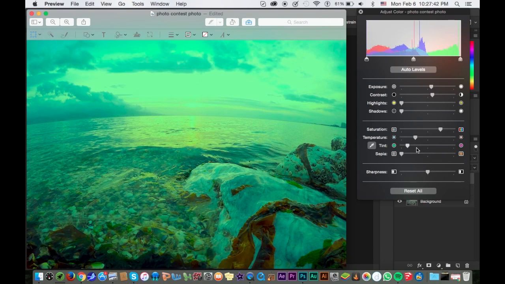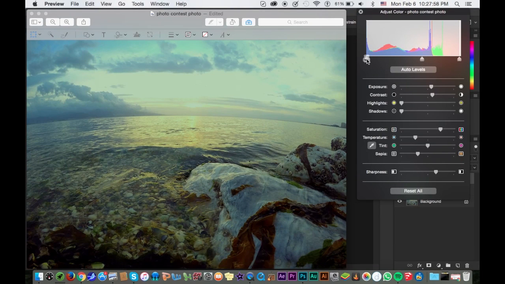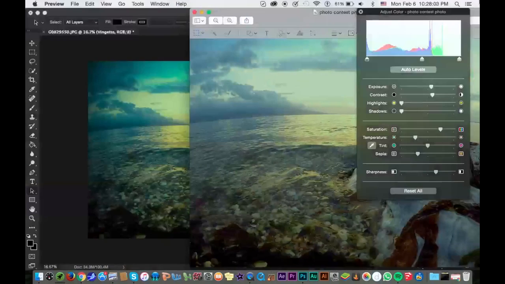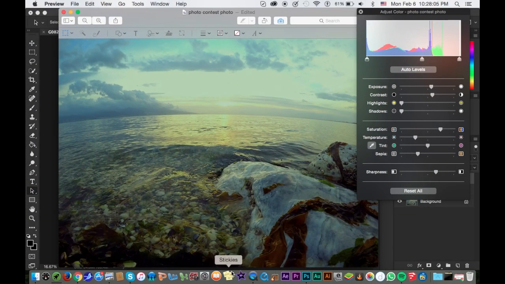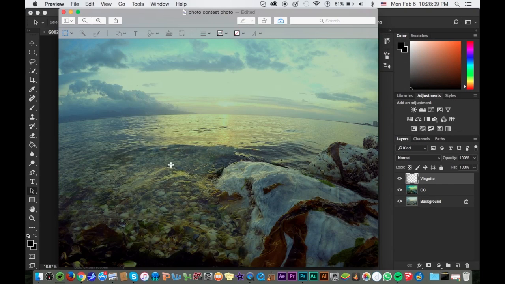The tint, let's keep at that. Maybe do a little bit like this. Sharpness, and then you go up here and you can start messing with this. So look, we almost made a good looking photo just on a free built-in photo editing app like Preview. You can do this in iPhoto, I'm sure, or even iMovie. So this is something for free if you have a Mac.